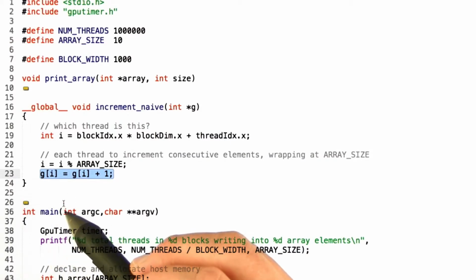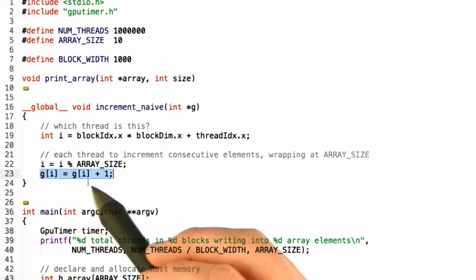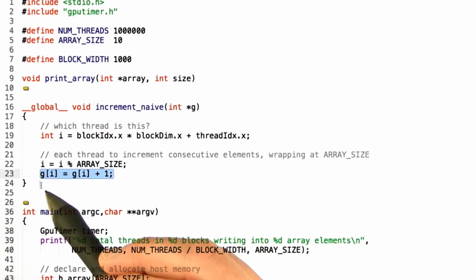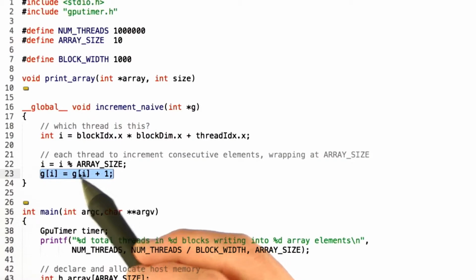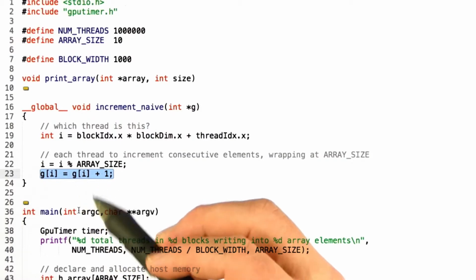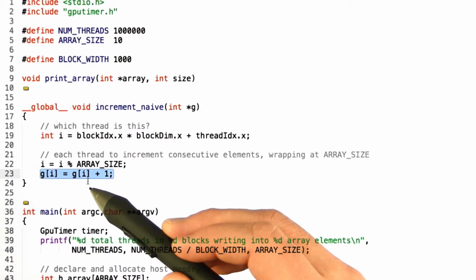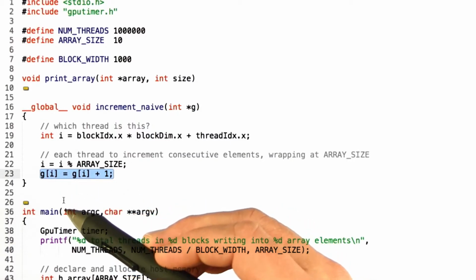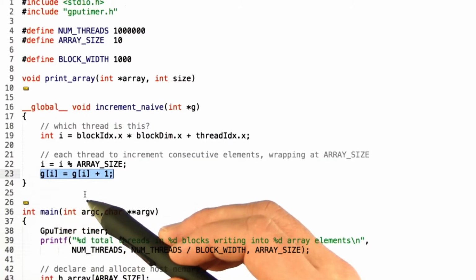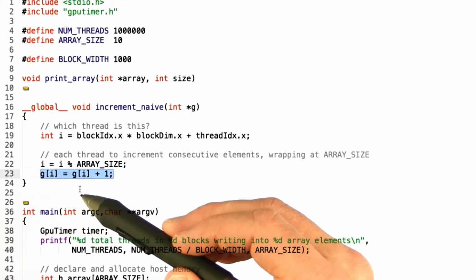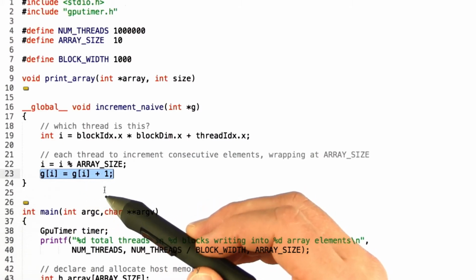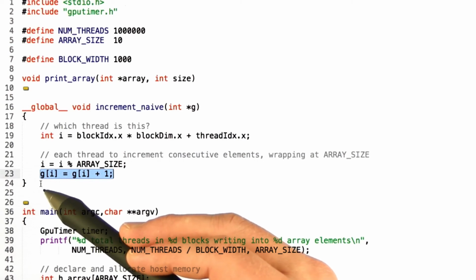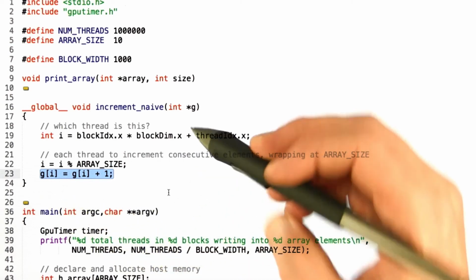In the amount of time that it takes each thread to read this value, increment it and store it back, many other threads have gotten to run at the same time, and they read the old value, the unincremented value. Since so many threads are reading the old value, incrementing it and storing it back, you're going to get the same result written over and over again. You also might have older threads overwriting the results from later threads. So it's no surprise, when you look at this code, that the numbers we're getting in those array elements are essentially random. So what do we do about it?